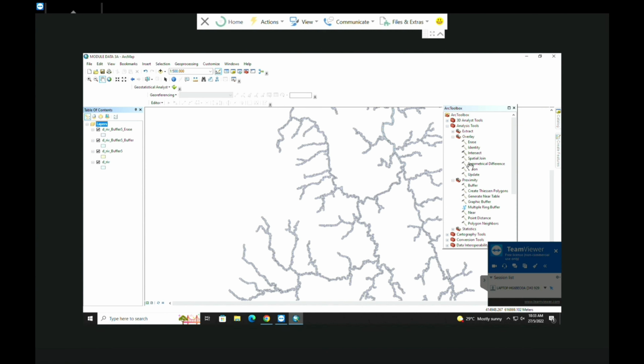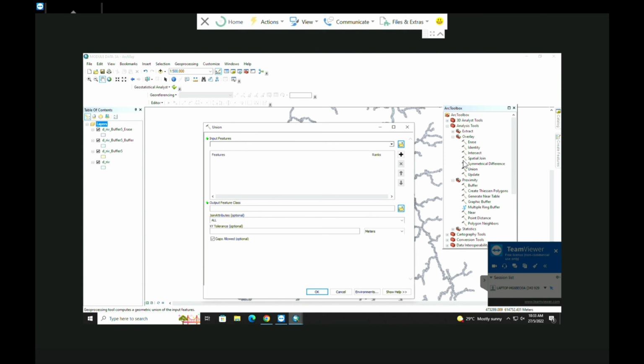Select ArcToolbox and then click Analysis Tools, then click Overlay, and then click Union. Then specify the input layers, District Kelantan SHP and derived buffer 300 SHP.